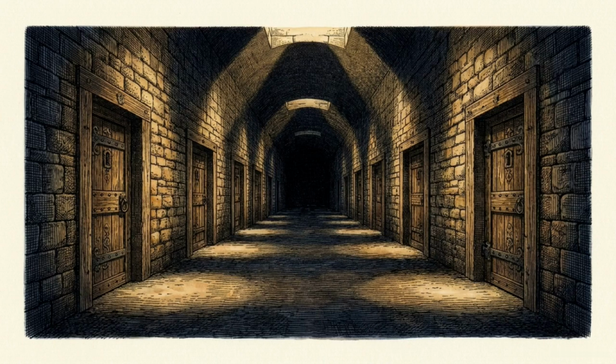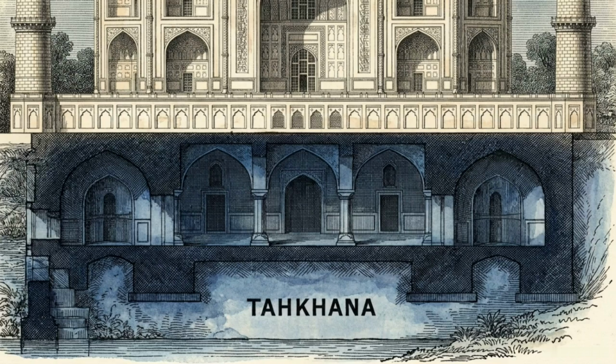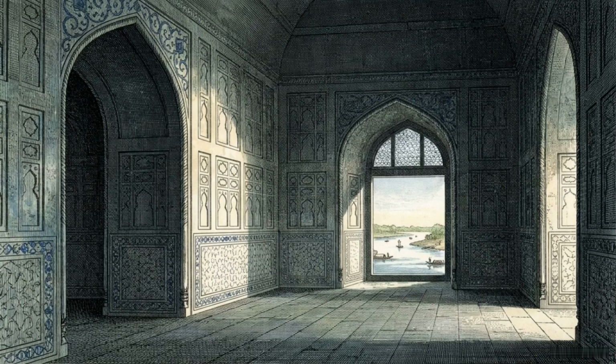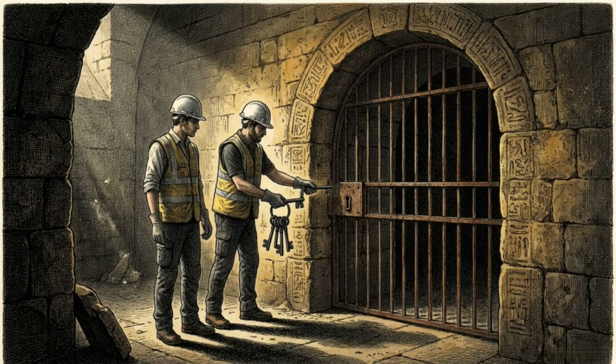If there is no temple hidden behind those 22 doors, we have to look at their actual architectural function. These rooms are a standard feature in Mughal architecture, known as a takhana. These were underground galleries designed to remain cool during the summer, serving as retreats for the emperor and his family when visiting the riverfront. Despite claims that these rooms are permanently sealed, the ASI opened them for conservation work between December 2021 and March 2022.